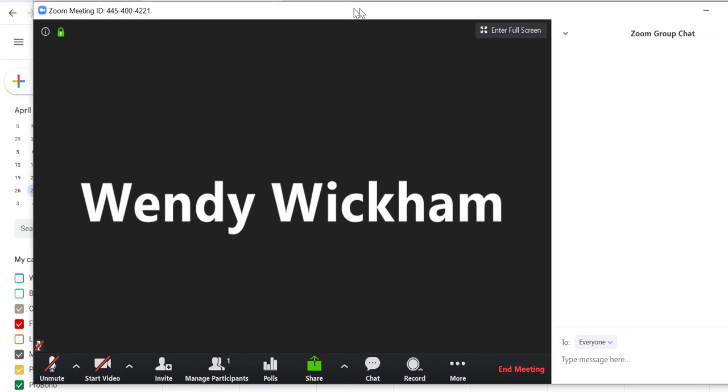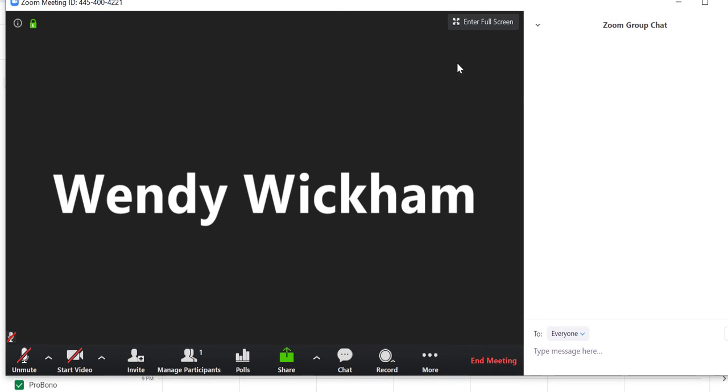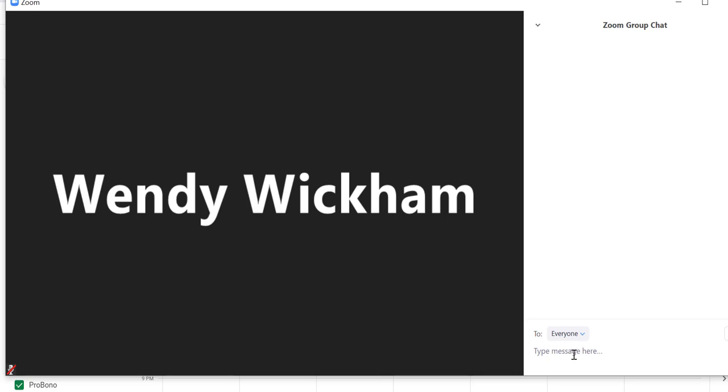And I'm going to move this over a little bit. And so this gives me the chat. And at the bottom, I can type a message. And you'll notice that it's seen by everyone. So this is a drop down. So when I click the arrow next to the drop down, if there's more people in there, it'll also tell me, like I'm in this one by myself for filming purposes, but by clicking that drop down, I can send the chat to specific people or to the moderator or host.